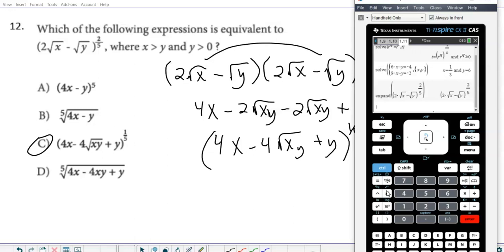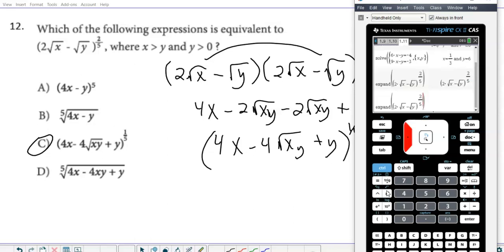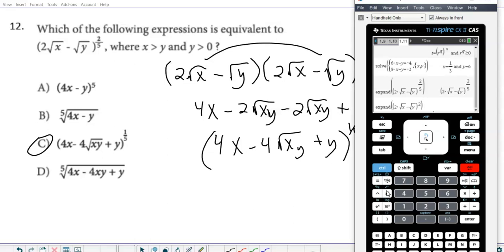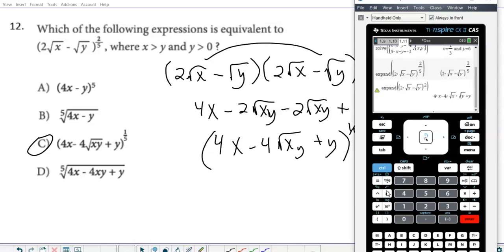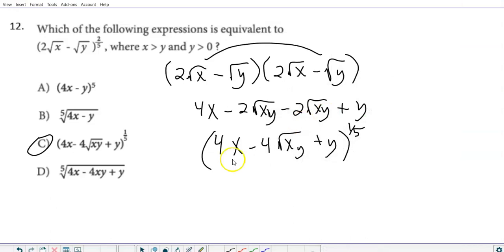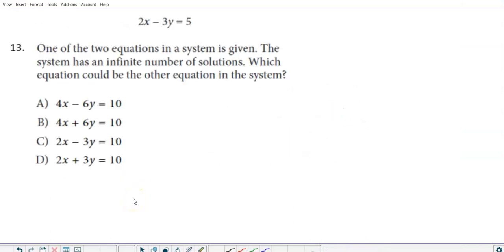That gives me, oh wow. So it didn't expand it. Okay, so let me do it this way. So let me say just to the power of 2. So it will do that for me. And then it's basically saying the 1/5 power is still there, because I just did the squared part of it. So you have to be pretty creative to use the calculator, but you could use a calculator to do part of that. Almost there. I know it's a long screen time.